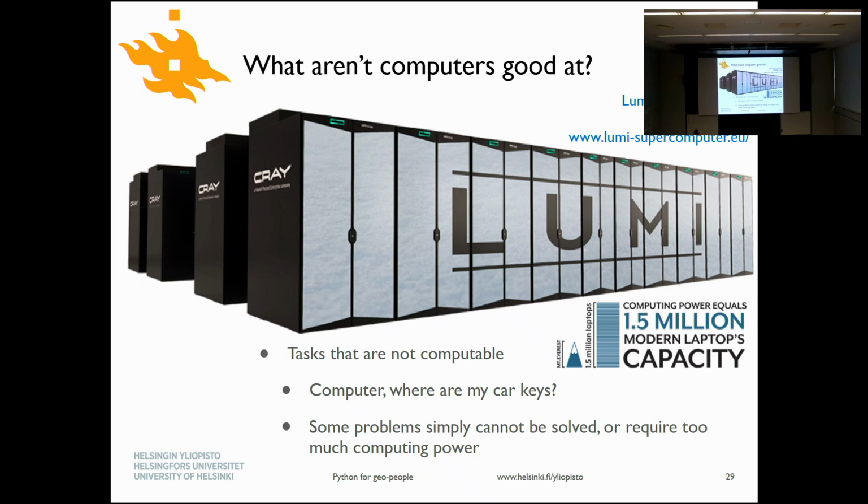So, tasks that computers are not good at. If you ask a computer, where are my car keys, they probably don't have an answer for you. But if you break it into understandable tasks, then they can maybe answer you, no matter how powerful they are. Like LUMI, the supercomputer we have in Finland. And we are actually going to work with CSC services during this course.